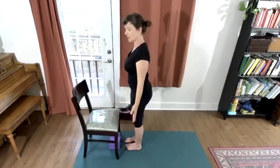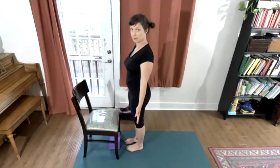Try to have a neutral pelvis. So neither tilting the pelvis excessively forward for a sway back, nor tucking your tailbone excessively. Good, and then release the arms alongside the body. Let's come into a warrior one lunge.